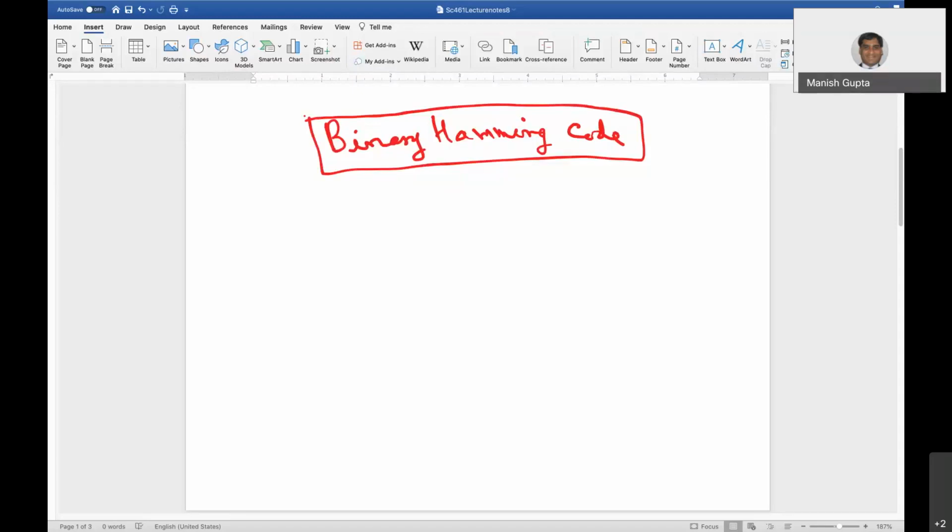And actually, because of the patent issue at AT&T Bell Labs, because Hamming was at AT&T Bell Labs, it took him some time to publish it, and it was published in 1948. Okay, so this was really a nice discovery. It's a single error correcting code. Let us see how to construct this code.